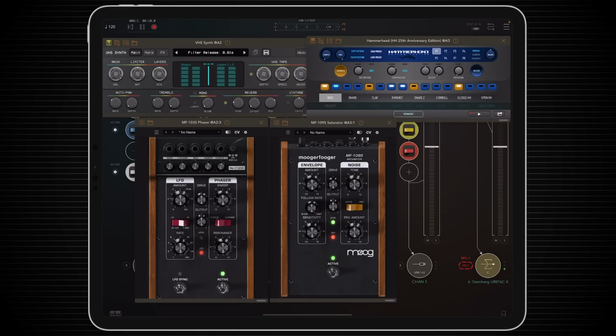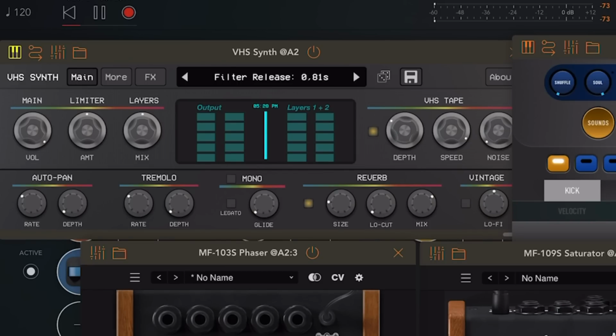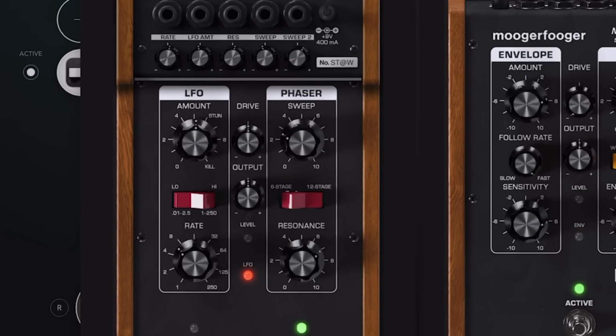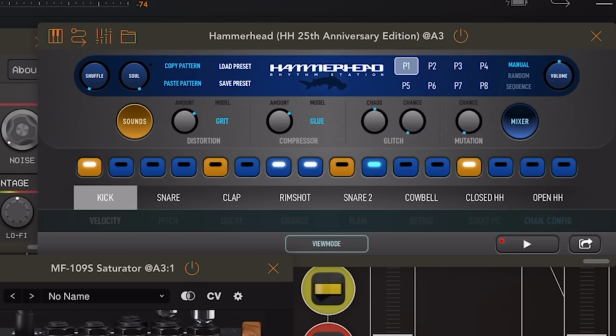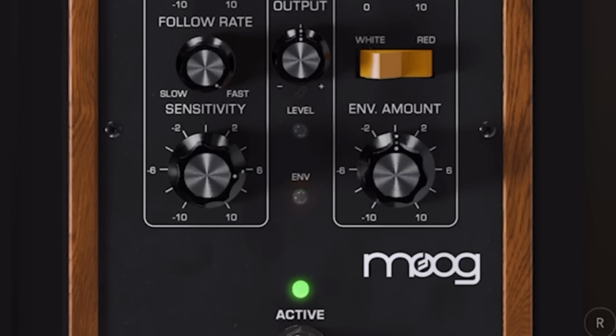All right, so for the envelope modulation tutorial, I want to show you how to texturize something with something else. Once again, I'm going to use a synth that I'm playing through a phaser, and then we're going to modulate the phaser with the resulting signal of an envelope coming from the saturator. Now, to activate that envelope, I'm using Hammerhead to run a drum track through it. I'm gonna put a 4 on the floor beat in here, and that's gonna activate the envelope, and we can see the activation of the envelope here from the LED.